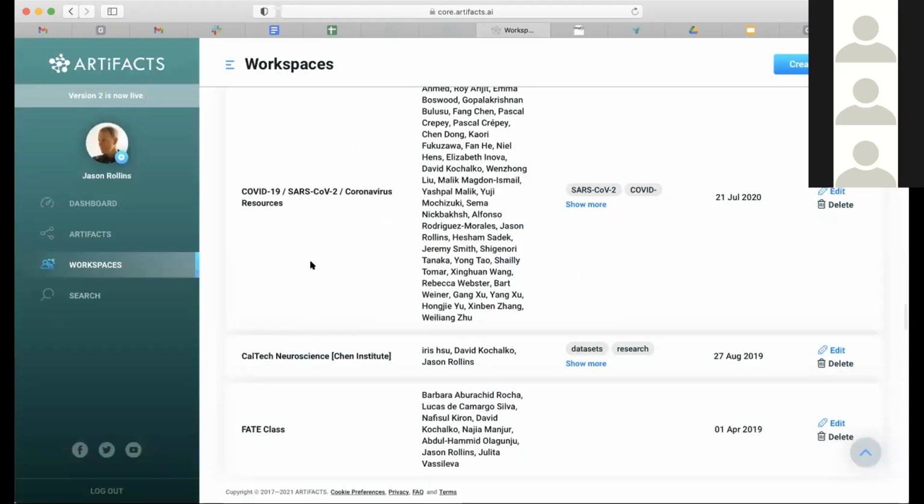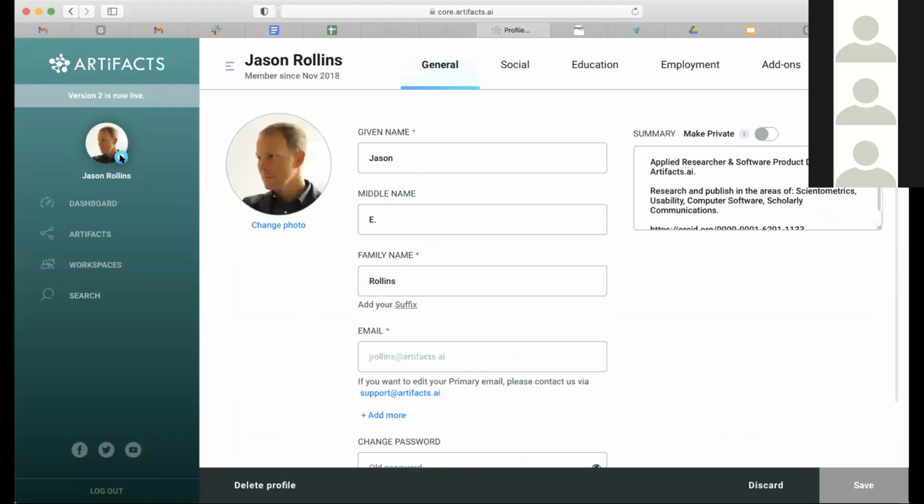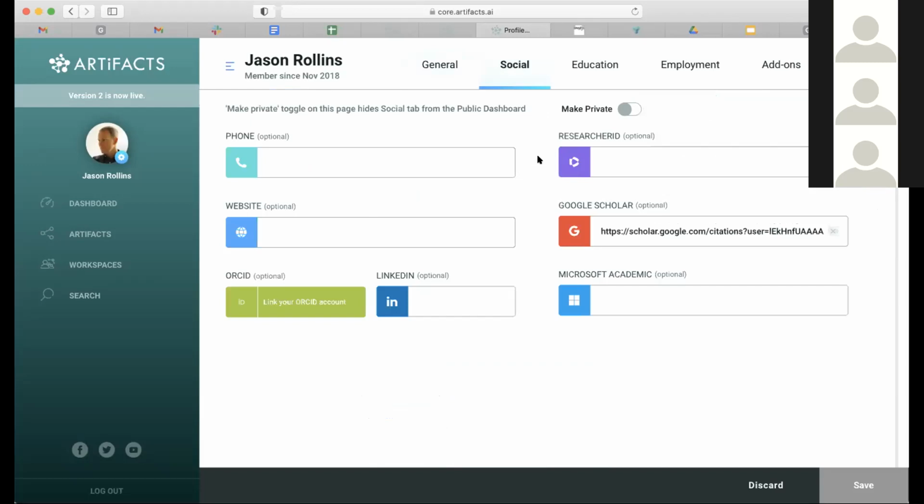Yeah, thanks, Dave. That was a great point. Just a couple of other things I want to highlight quickly here. So I'm going to go into this section here in my preferences. We're not really trying to create a profile system necessarily, but we have this ability here for folks to customize things and mainly to integrate with other systems that we all use, Google Scholar, all kinds of other things here.